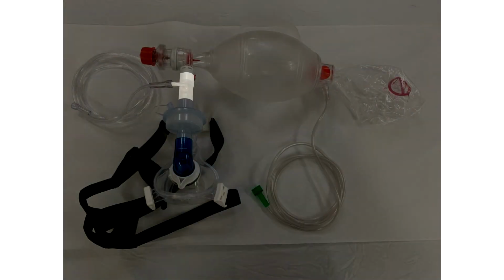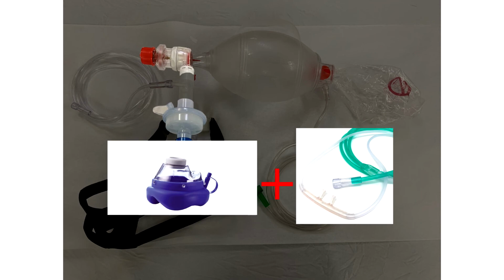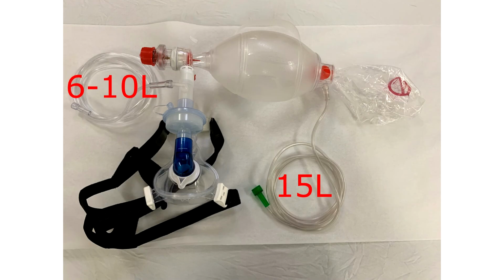If you don't have access to a T-piece as seen in this photo, you can actually just put nasal prongs under the mask. As long as you can obtain a seal, it's enough. It doesn't matter where the O2 comes in as long as it's distal to that second valve. Experts are recommending anywhere between 6 to 10 liters to the distal O2 source and 15 liters to the BVM.